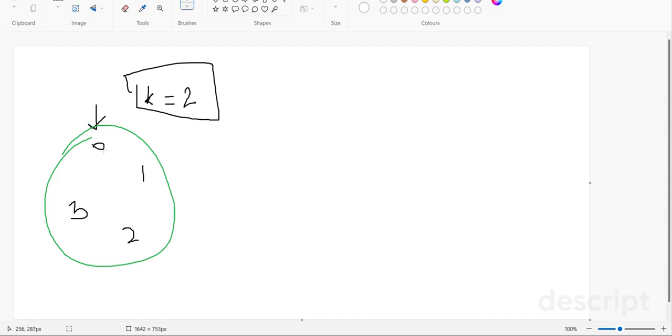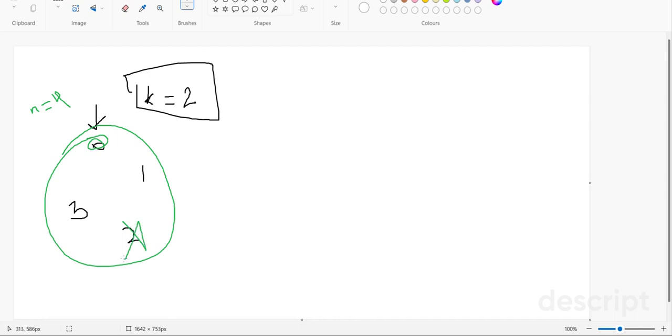Now in the circle, the first person, I'm saying this, there are four persons. In this case, we can consider the input as n equals to 4 and k is equals to 2. N equals to 4 means there are four people. So I'm numbering them as 0, 1, 2, and 3. And k equals to 2 means that in every turn, the kth person from this person who is holding the gun dies. So the 0th person will shoot the kth person, that is 2.